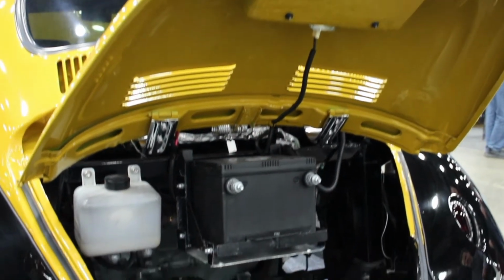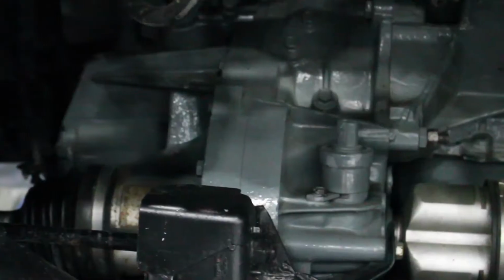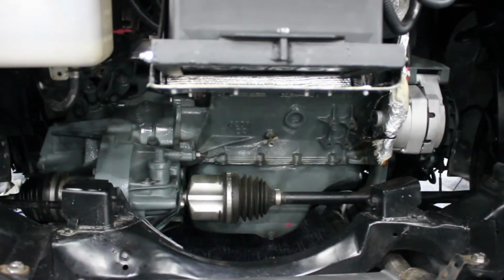So what made you decide on the 2.8 liter? We were in a salvage yard one day, and I saw a Fiero that had been rolled over. I was like, that's a perfect power plant to put in the back of a Bug. Rear engine, so it moves the weight further forward. It's more like a sports car, and I always wanted to have the sleeper type of car where you pull up and people at the stoplight think it's a regular Bug, and then you blow the doors off.